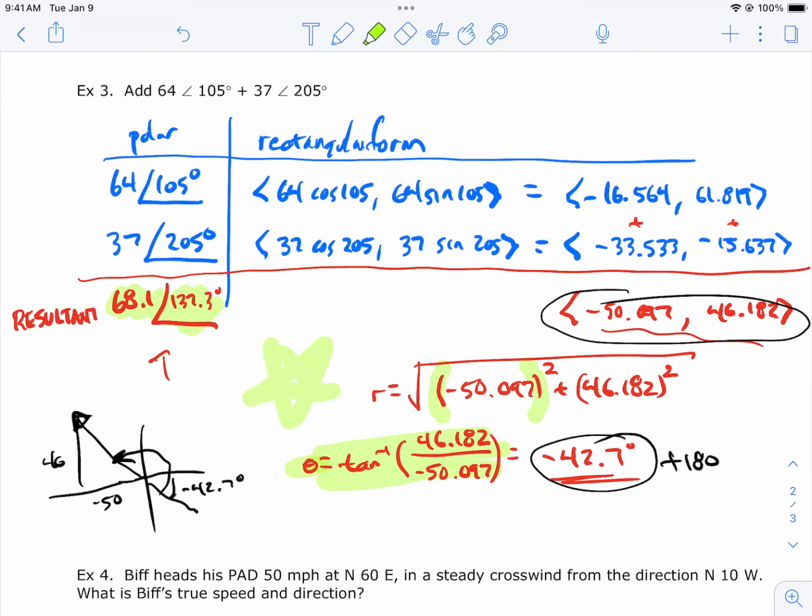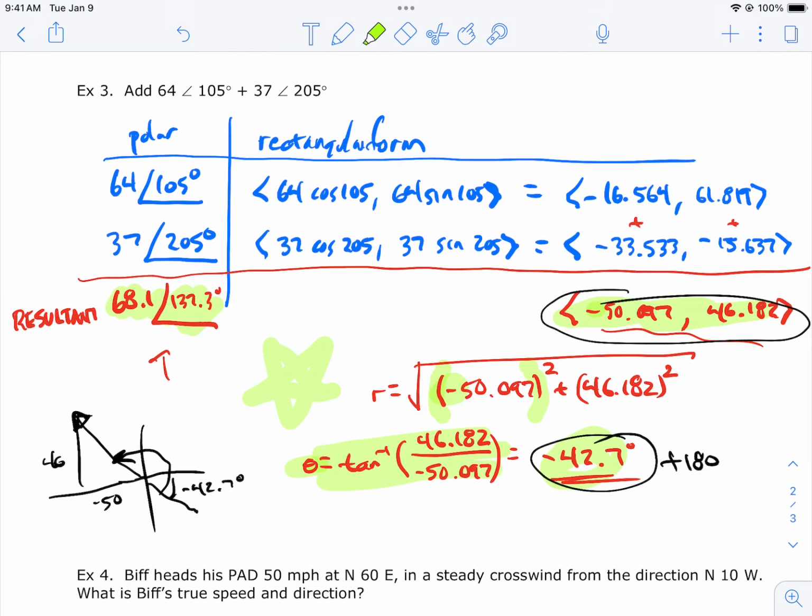Be careful about that. I showed you two things to be careful about. The negative inside the square root, right? Make sure you either use parentheses or just don't even bother, because you're squaring it. It's going to go positive anyway, so why enter it? With the shift tangent, just make real sure you check. Should I be adding 180? I just took a shift tangent. Should I be adding 180? Well, you can look here and say, I'm expecting a vector that goes up into the second quadrant. That's not pointing into the second quadrant, so yeah, I have to add 180 to it.